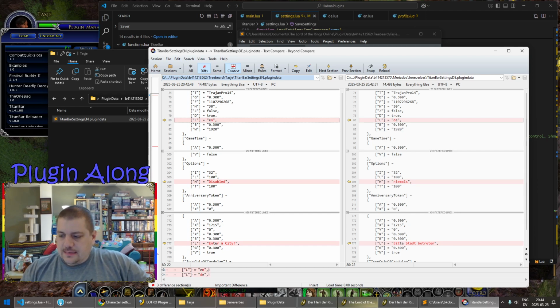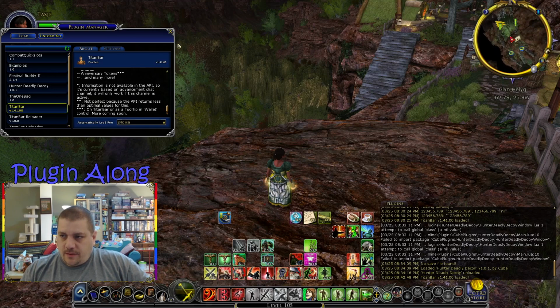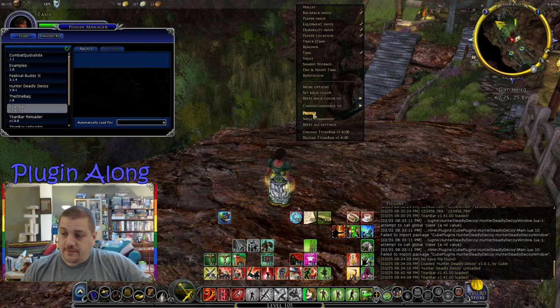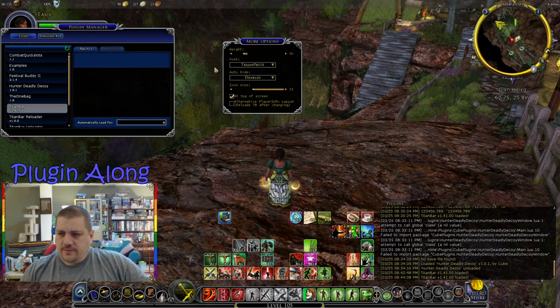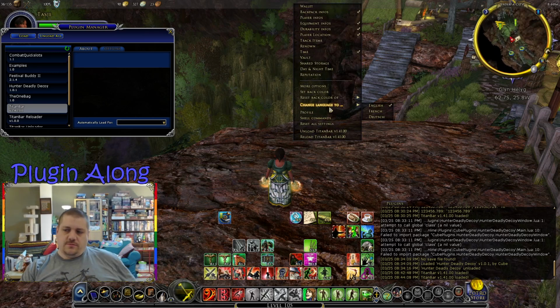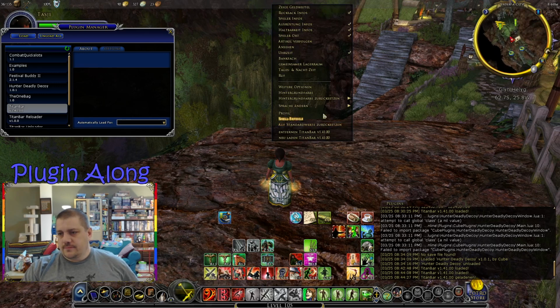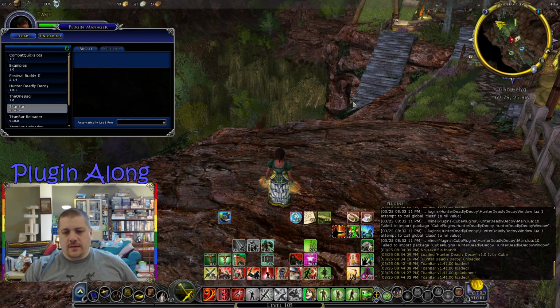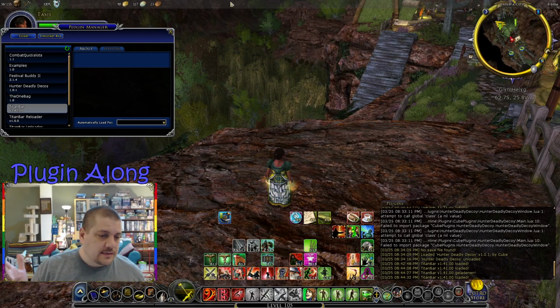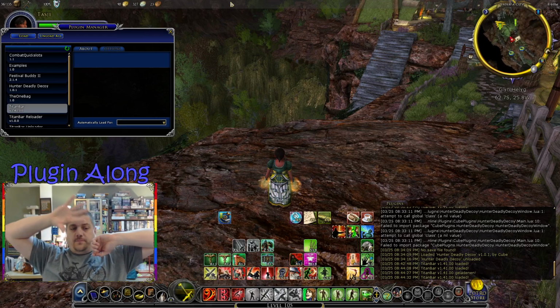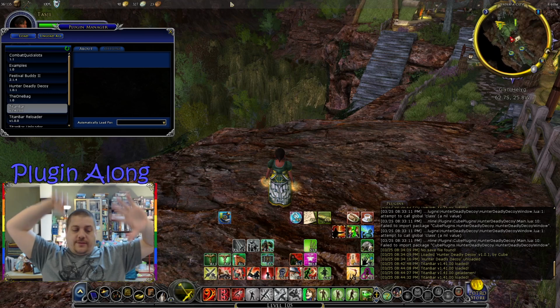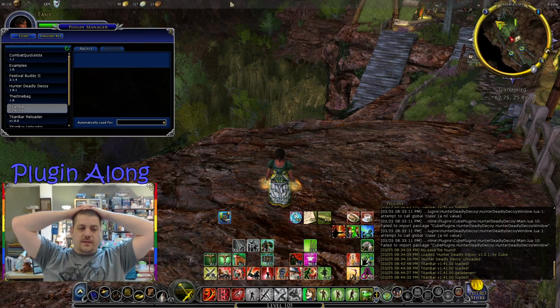And this is interesting because TitanBar lets you change the language, I believe. Let's see, more options. You can change the language of TitanBar? I thought you could. Maybe there's not a... Oh, there it is. Change language. So we can change the language of TitanBar to be separate from your client language, which is a really interesting thing to do. But it means that the plugin needs to have a separate conception of what language am I showing the user and what language am I expecting all the game stuff to be in if I'm looking for a specific item.